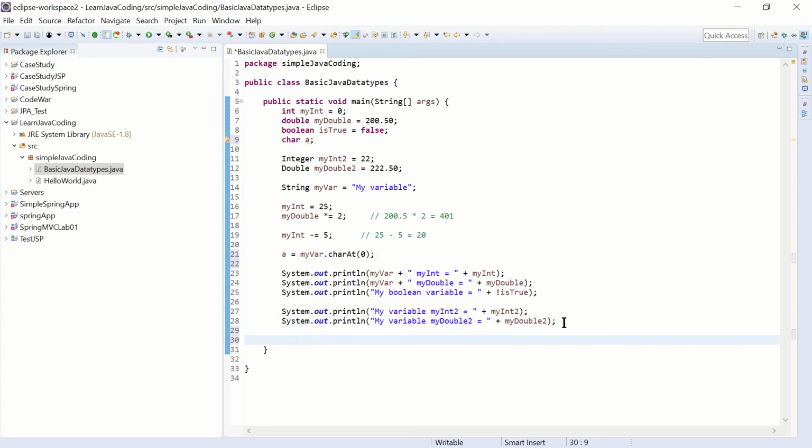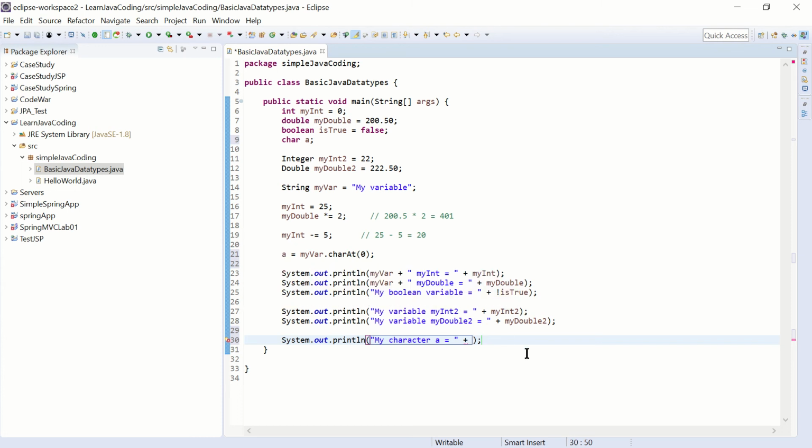After I do that, I'm going to go down here and do sysout, and I'm going to print my character A. Let's put it inside quotes: my character A equals, then I have to do a plus, and then I put in the variable name.